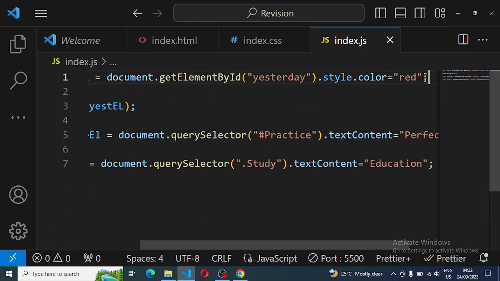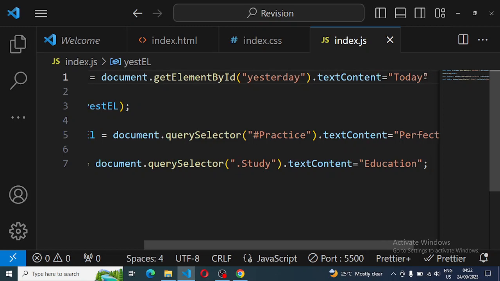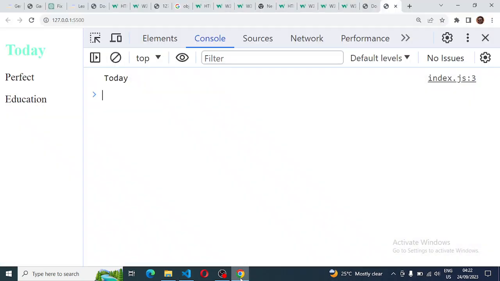Let me remove this. Text content, let me name it as today, yeah, today as I gave it. So you can see aquamarine, that's what I gave the CSS.